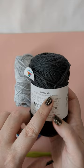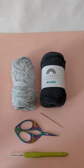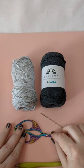I'm going to do this example with the light color so you guys can see it, and then I'm going to use the darker color for the stitching. I'm going to use a 2mm hook for this project, a pair of scissors, and a darning needle. Okay, so let's get started.